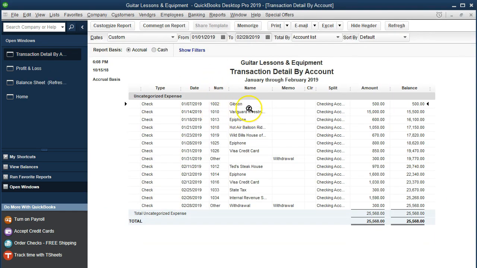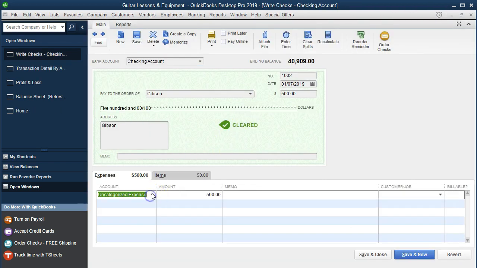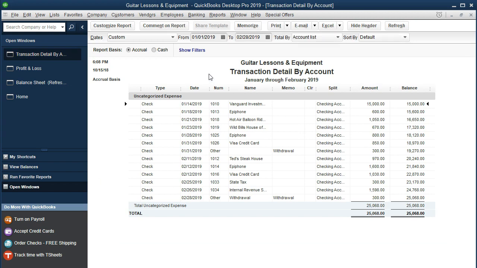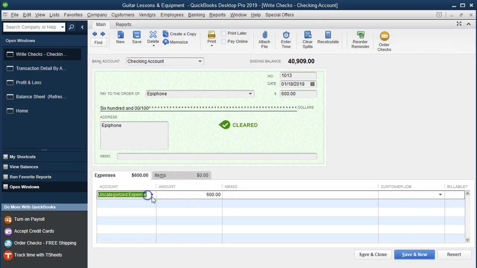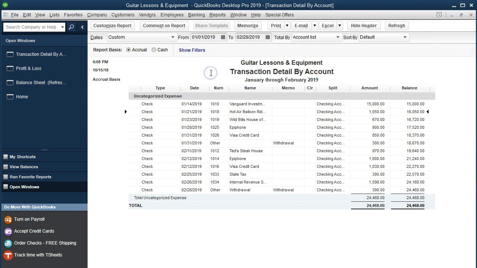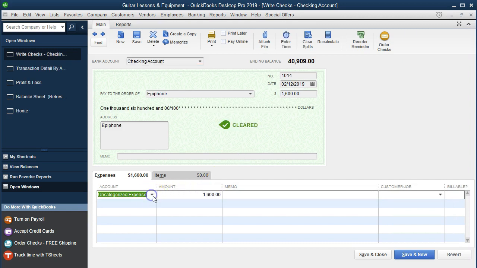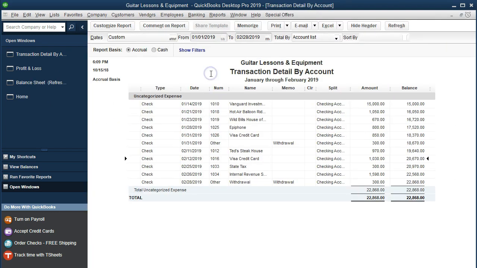Now I'm going to do the same thing for anything that's a Gibson or an Epiphone. So here's another Gibson check, double clicking on it, changing this to purchase, save and close. Every time we go forward, of course, now that we have this answer, we don't have to put it into uncategorized funds. We can put it directly where it should go. Here's the Epiphone, selecting that, changing this to the resale purchase, save and close, yes. Then we've got the Epiphone here, double clicking that, changing the item to cost of goods sold, save and close, yes. So there we have that, and it looks like that's all of them there.